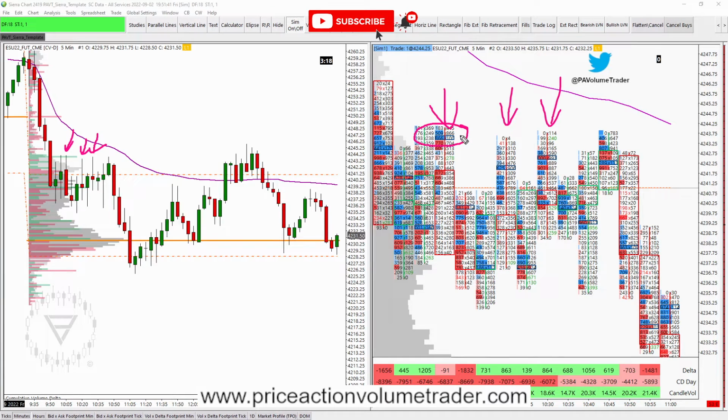Well, you can see in this case how right at the top of this candle we have our point of control, meaning the most volume traded at the top with aggressive buyers right on the tip, and price pretty much closed down here. It rejected. We come back again, and again a bearish pin bar candle with a bunch of aggressive buying right at the top of the wick. We come back again, same thing, point of control of the candle at the top.